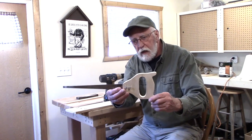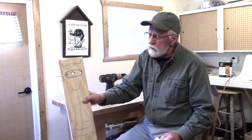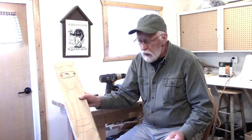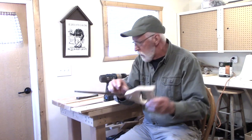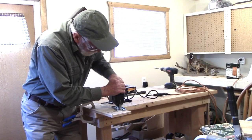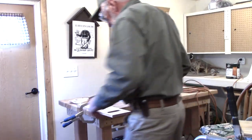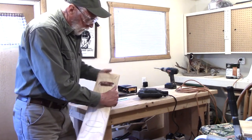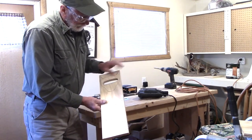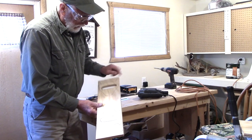This is the handle that I made. I drew an outline like this on a piece of scrap wood, and this is the result, and I'll show you how I made it. Okay, there's the handle part. I'll take sandpaper and sand that up a little bit, smooth it up rather, and then I'll cut this out.